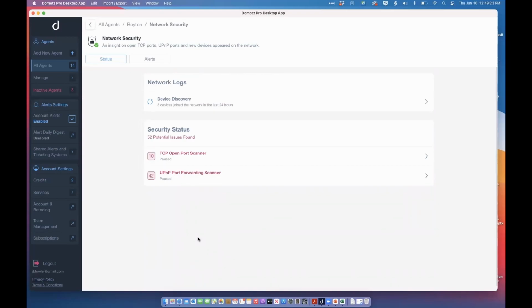UPnP, right? Universal Plug and Play is a legacy technology. Generally, most service providers will disable that, as they should, but some systems may still require it. If there are IoT devices that get plugged into your network, the first thing they're going to do is look for a port out via UPnP, okay? Bringing awareness to you that we see devices doing that is again an important side of how we help understand the vulnerabilities that may be exposed on your network.